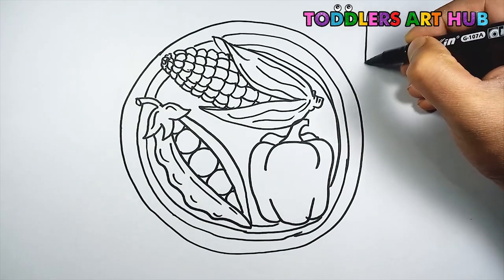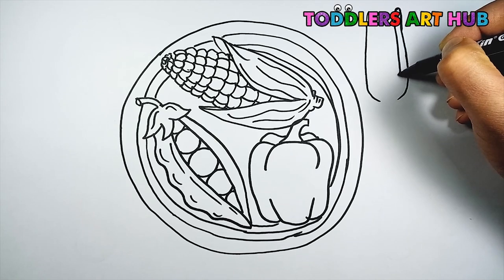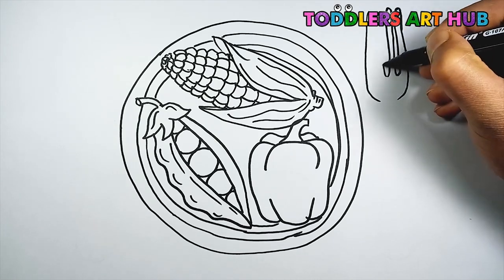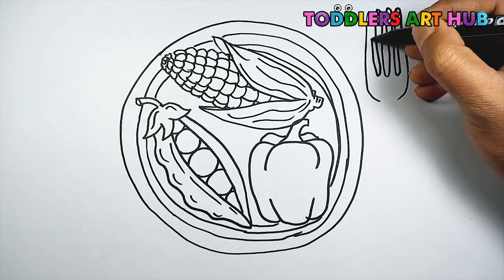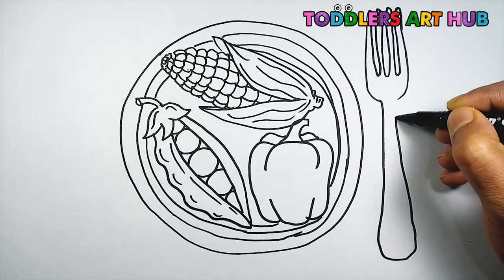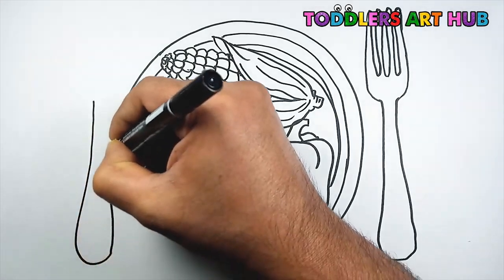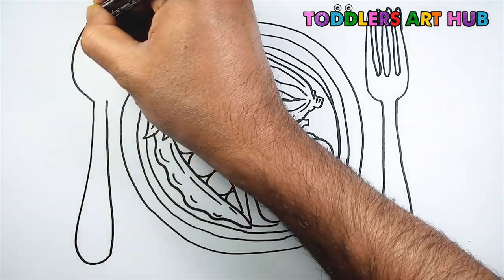On one side, let's add a fork. And on the other, a spoon. Our plate is ready for a delicious veggie feast.